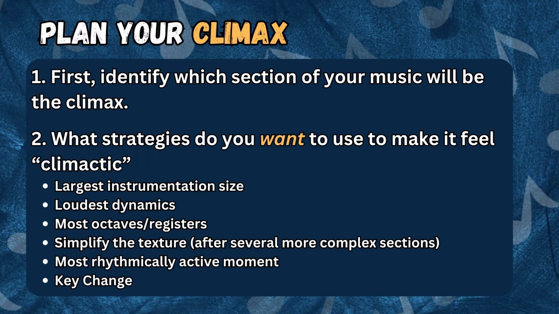A few very common examples are reaching the largest size of instrumentation, or maybe the loudest dynamics. You can use the most octaves or registers. Maybe arrive at a suddenly simple but still powerful texture after spending lots of sections just getting gradually more and more complex. Maybe your climax is the most rhythmically active moment of the music, or maybe you arrive at a key change. You can try using as many of these options as you'd like, or possibly coming up with new original ideas of your own. The main goal here is to come up with a brief list of ideas for how you want this section to sound more climactic than all of the others.